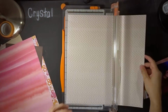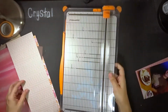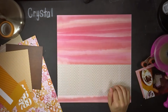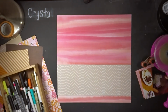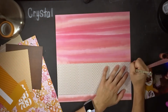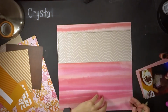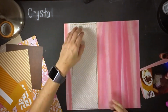Okay, so I am going to be layering the papers here. I'm just going to be cutting them down. I was actually looking through some of my old layouts, my old albums, and I found one that I loved. I kind of highlighted it in the last video about my scrapbooking story. It was a yellow page with some black. So I'm pulling off of what I remember that layout looking like. I remember it had the picture down at the bottom and had this long strip going across the bottom as well. So that's why I'm basing it on that.